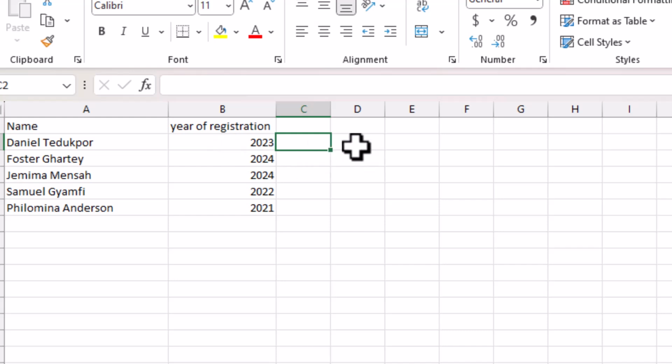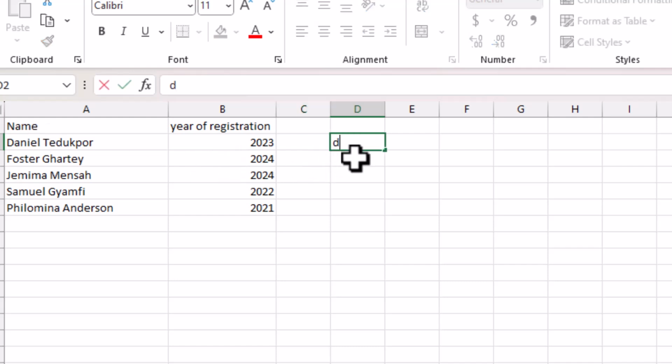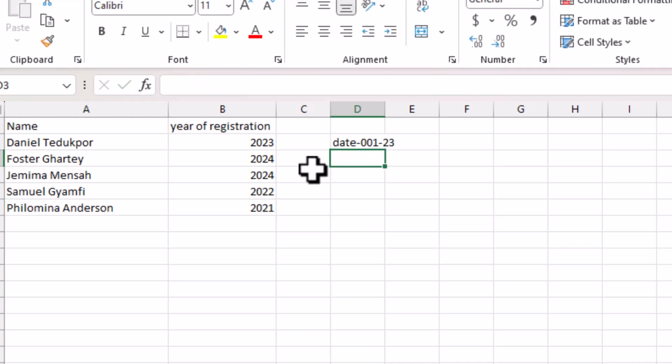So this ID, we want it to pick the first two characters of the first name and the first two characters of the second name together, and then it will pick the last two characters of the year together with the number of people in that year. So let's say the first person, for instance, we'll get the name characters, then DATE, then there will be a dash, then we will count. So if we count and this is the first person, it will be 001, then dash, then the last two characters of the year will continue like this. So this is the format we want.